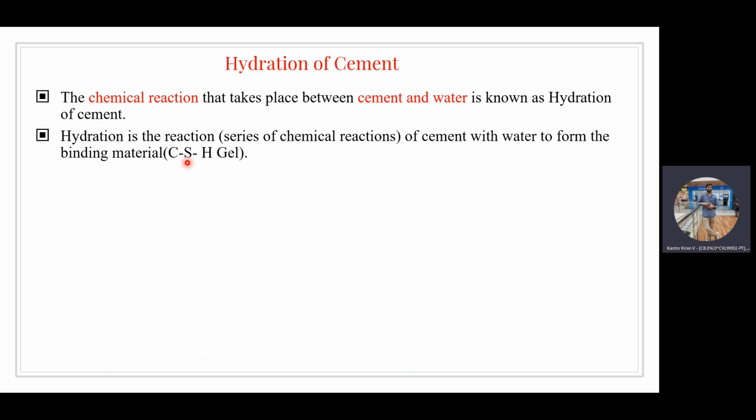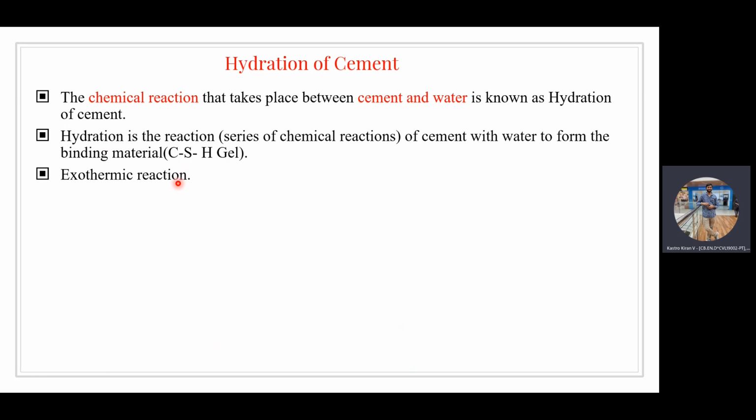In order to convert the cement which is available in the powder state to the paste state, it should undergo some kind of chemical reactions. And those chemical reactions lead to the formation of the binding material. That's the cement paste. Logically speaking, it is called CSH gel, that is calcium silicate hydrate gel. And here it's basically an exothermic reaction. Whatever hydration reactions I was talking about, these are exothermic reactions.